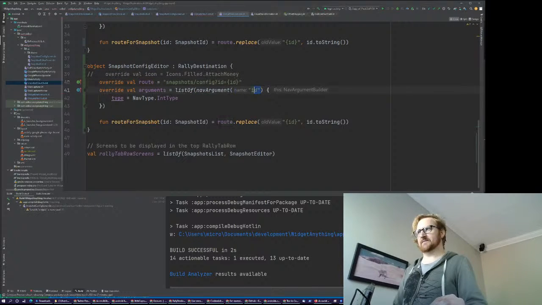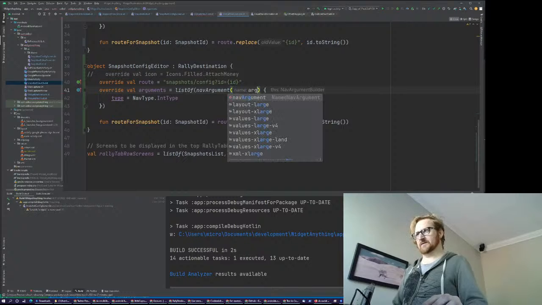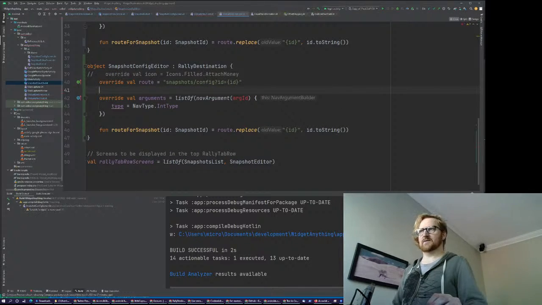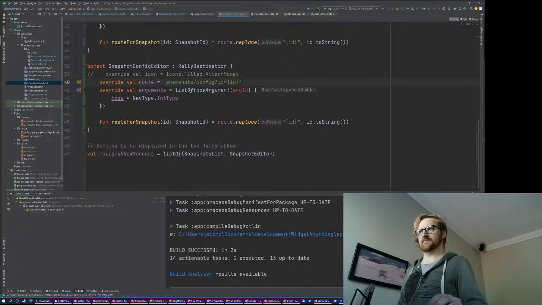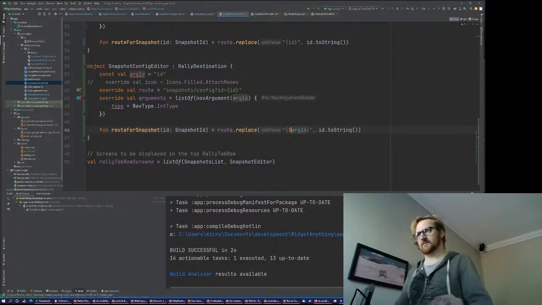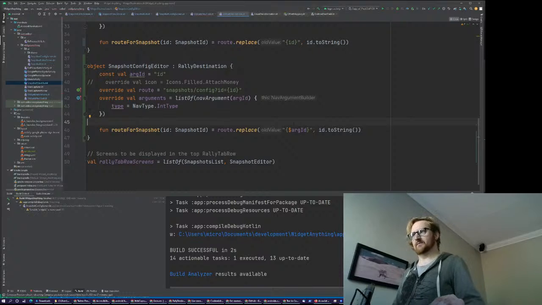So this actually is ID. And then we have const val arg ID of ID. It's kind of silly.